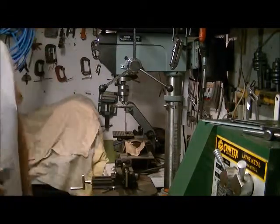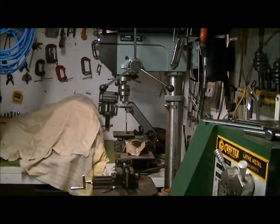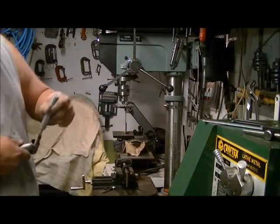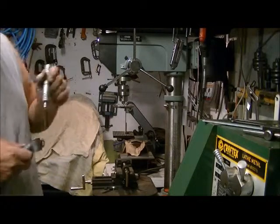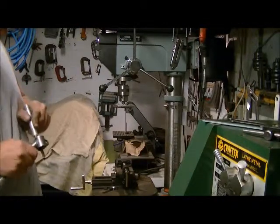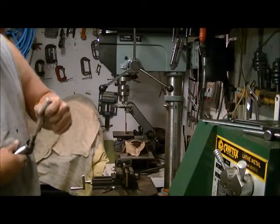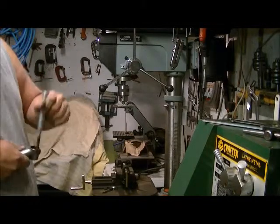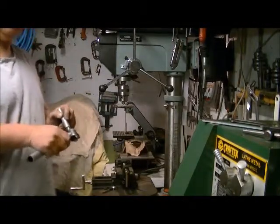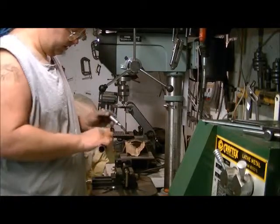Another thing I like to do is use a wire brush. Take this wire brush and go inside the grooves. This part is going to go on your handlebar, so it's not going to matter if it's 100% perfectly painted inside. In fact, the less paint you get in there, the better. If you're going to repaint your handlebars, it's the same sort of thing. You're going to have to clean this up, same way with your handlebars.